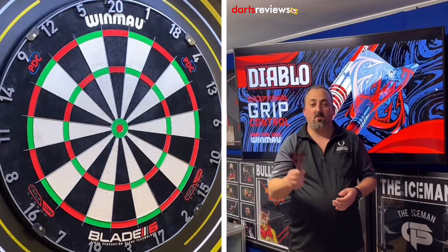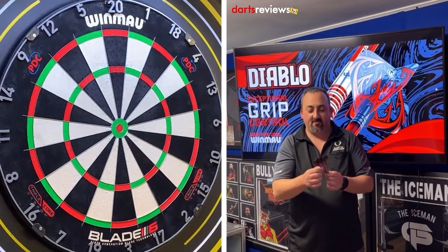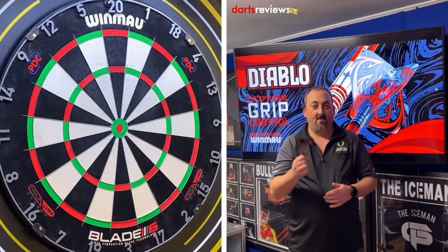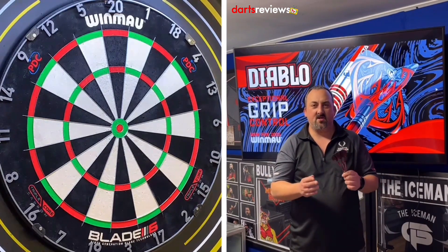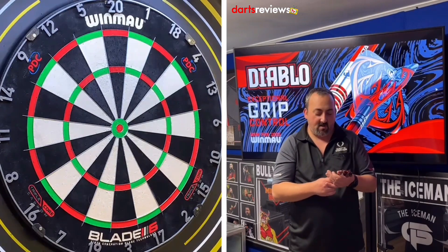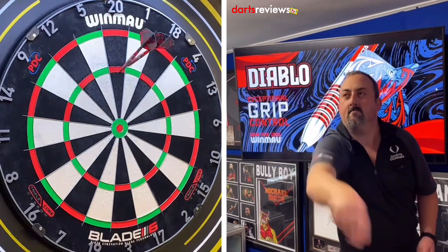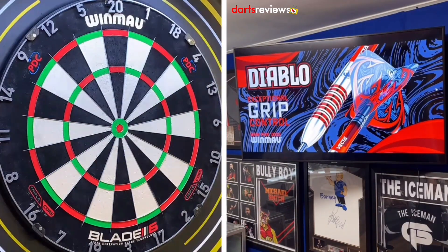We're over at the board with the Diablo parallel darts. Nice single and twin ring grip at the front and back, demonic red and black with the horns or tails on the flights. We'll have a couple of practice throws to zero in, then go into our 201 practice routine and see how many darts we can do it in — trying to keep it under nine. Nice steady ton to start, nice and straight, good group — always like a good ton.